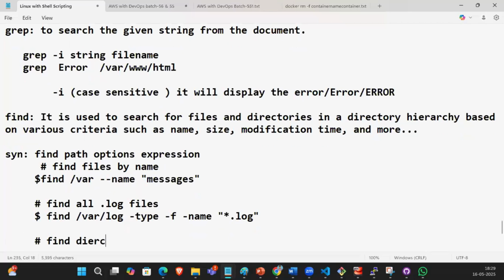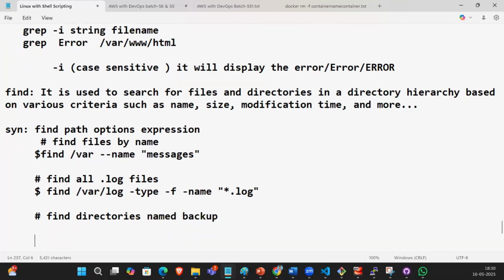So next, find directories named backup, for example. Find the directories named equal to backup. find / -type.